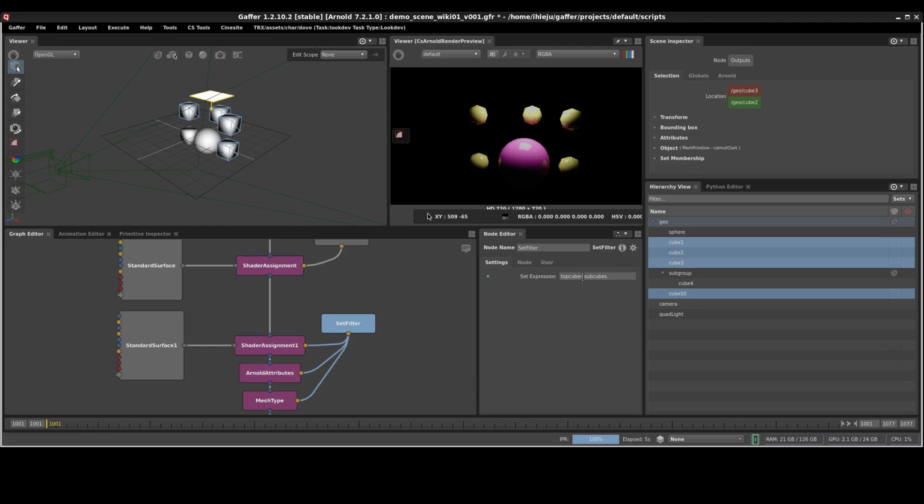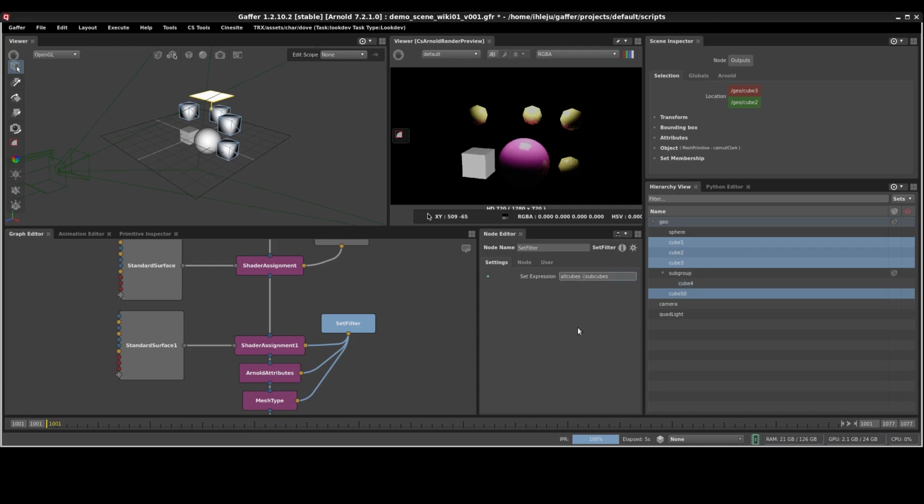In the set filter I can combine them in different ways. So for example, I can do all cubes minus subcubes, which in this case will give me a difference between all of the cubes that I have in the scene and subtracting the one in the subgroup here.